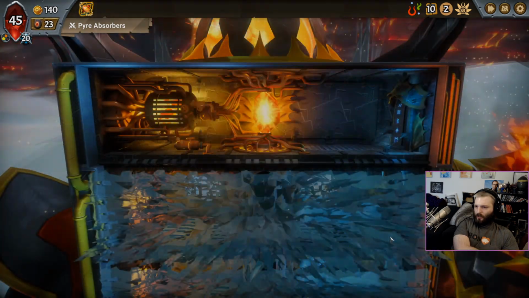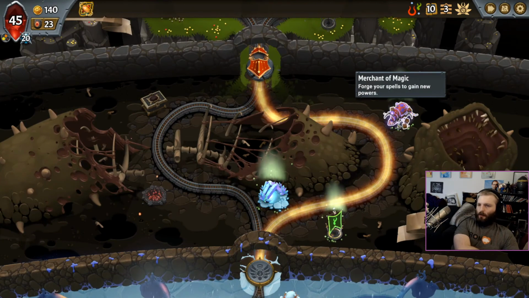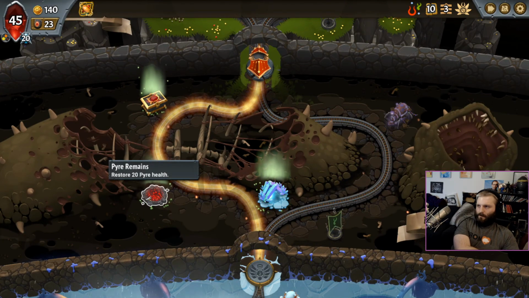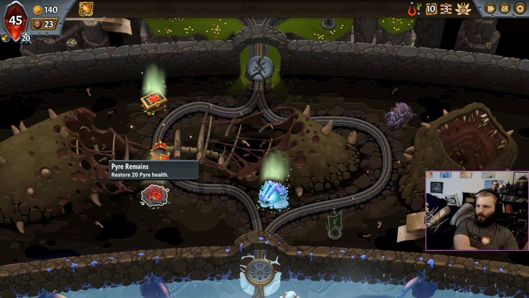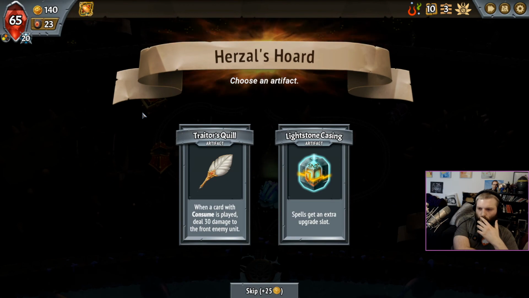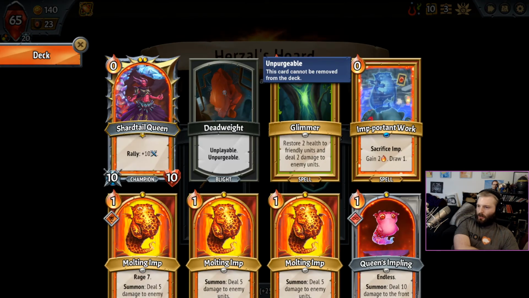Vine Grasp, I think, is good enough to take. We need some imp synergy, man. We have imps, but we need the implosion and things like that. I think we do want to heal here and get a free artifact. Spells gain an extra upgrade slot as well.